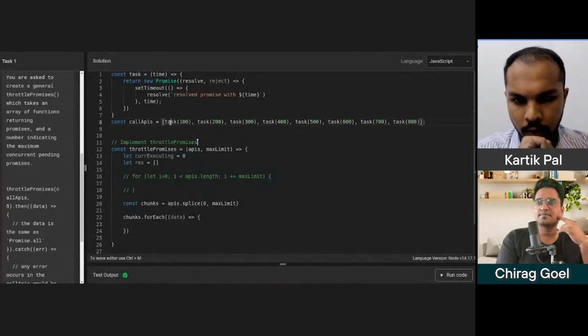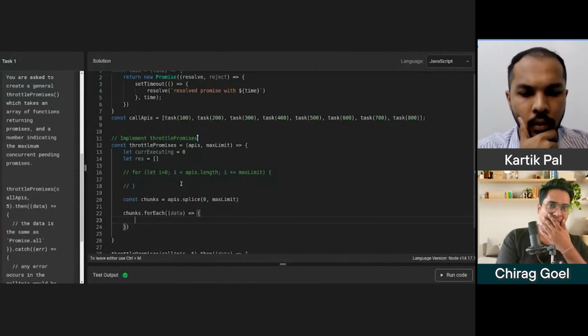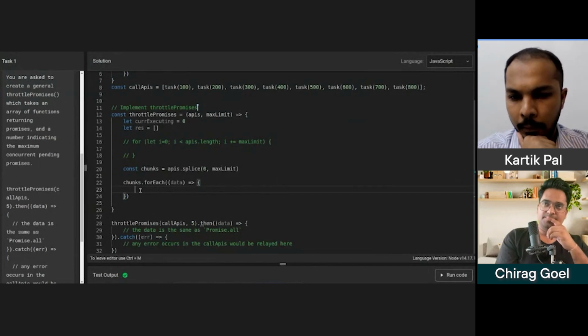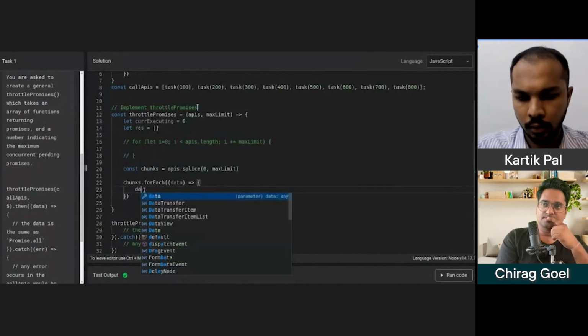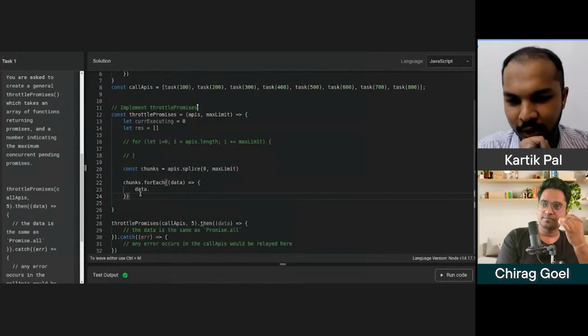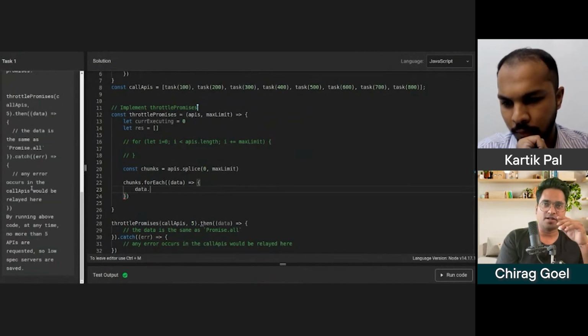Now we have this task. We are doing this. Sorry for this. No worries. Data. So I think the promise.all would be easier, right? That is a problem. Reason being promise.all, you will be waiting for the entire 5 to be resolved. That we don't want. How do you execute one single promise?